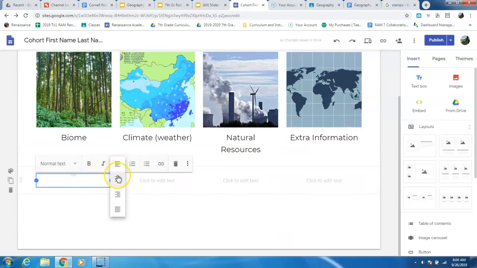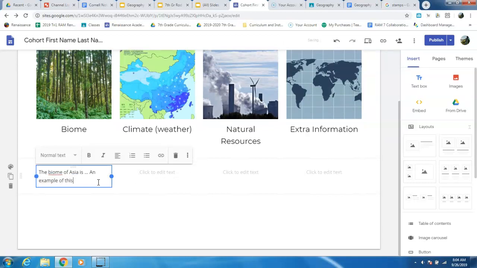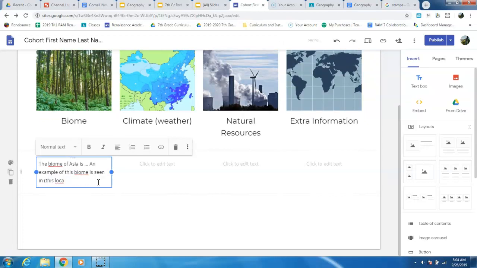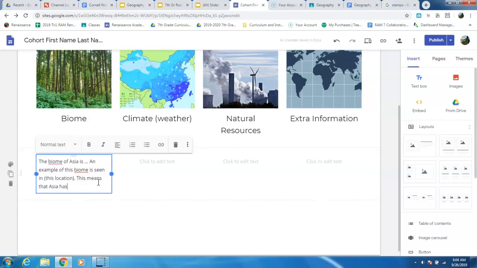Remember, this has to be in full sentences, so I'm just going to start with the biome of Asia is... an example of this biome is seen in this location of Asia. This means that Asia has blank for weather.